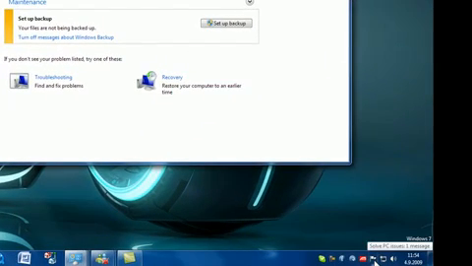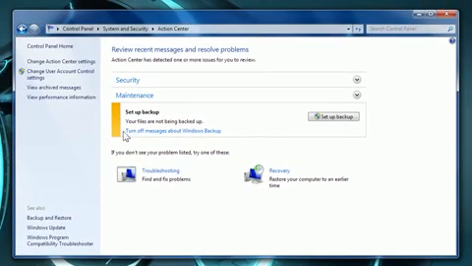The Action Center on the taskbar will pop up as a flag if there's a severe issue that needs your attention. For example, issues relating to lack of virus protection or having not backed up your system, which it seems I've not yet done. But in any case, the Action Center is basically a one-stop place where you can find system maintenance information and where you can try to address and troubleshoot issues and problems that Windows has detected.